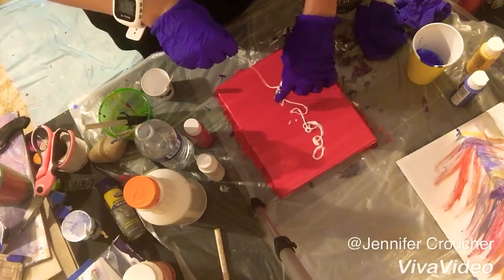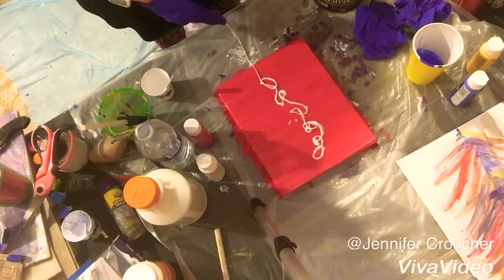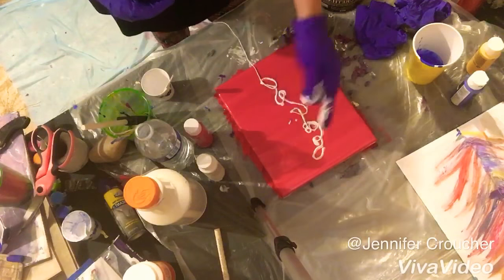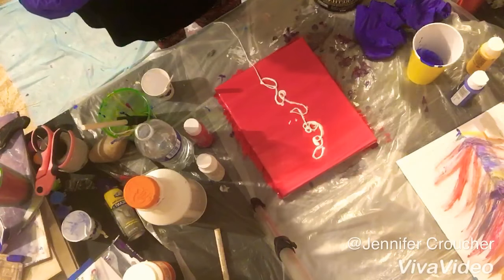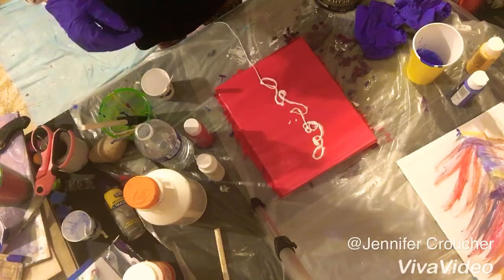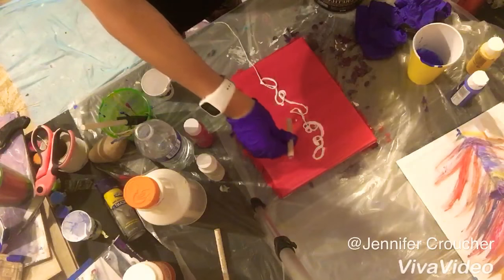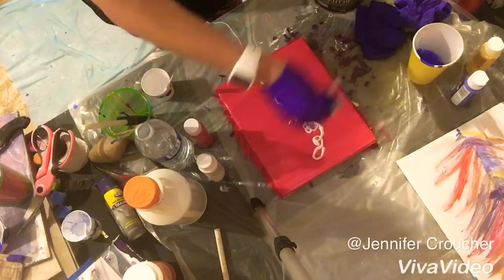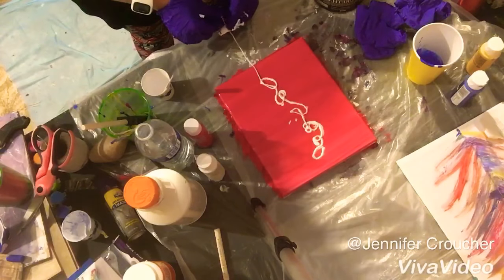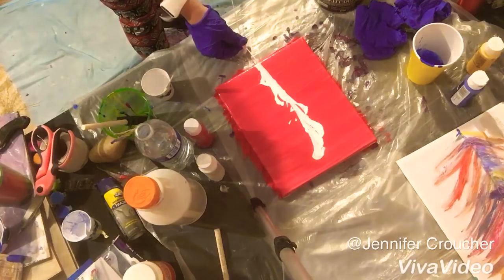I'm not looking for anything certain here. I'll make sure it sticks — hopefully it will incorporate or pick it up later. Usually you can take a stick and get it up, but it doesn't matter. I'm new to it, so I'm just experimenting, and I'm just going to pull it and see what happens.